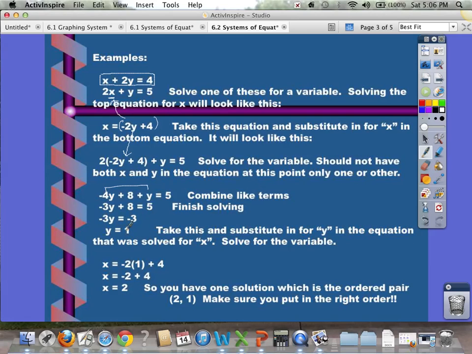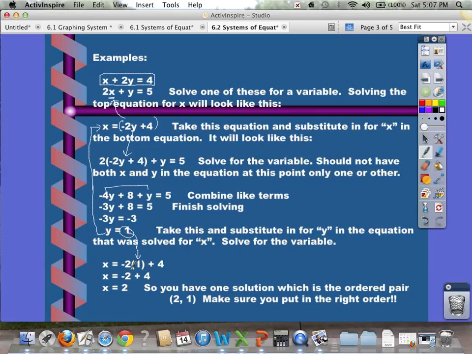When we do this and we get this, we're going to take this one back and we're going to plug this into the equation that was solved for a variable. You plug it in there, it's really, really easy to find what x is without having to do too much work. So I'm going to plug this back in, so I'm going to write this down here. X is equal to negative 2, and right there where the y was, I'm going to plug in my 1.